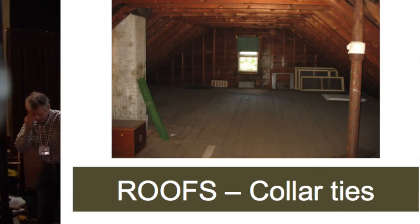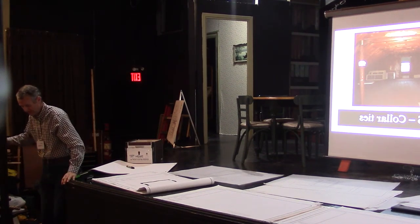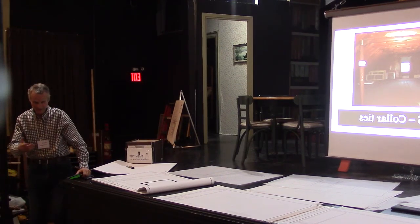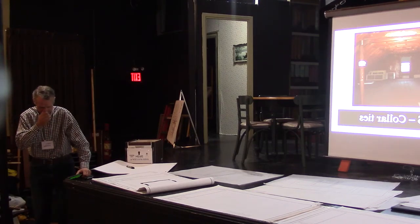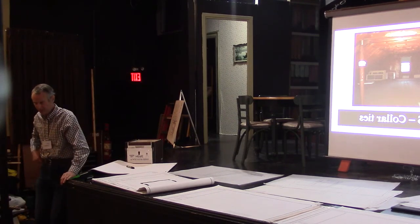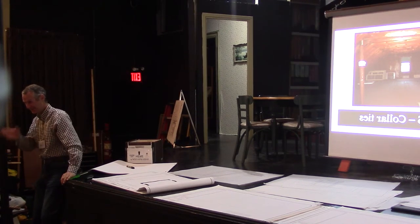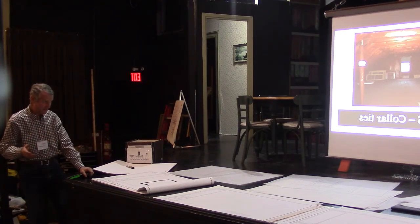I got called up by a fellow one time, actually in reference to an engineer, and some bright spot had moved them up for him when he bought the house, and the roof was spreading. So we did pull it back in. He asked me how much it would cost. I didn't know at the time. You don't know these things. But I remember telling him it's between $1,500 and $5,000. Oh my, he says, that's quite a spread. Well, I say, you've got quite a spread roof, haven't you? I think it cost $1,600 to do. So there's a lot that can be done to save buildings.